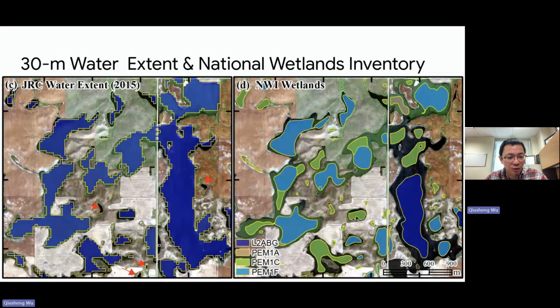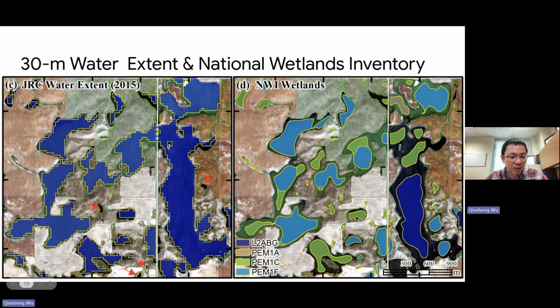And I'm just going to show you some of the existing data. We have some existing data also from cloud computing. It's called JRC, and I will cover more later. You can map the surface water extent by month. Basically, you have monthly data, and you can see the boundaries of those water bodies. But it doesn't match very well with the water body.